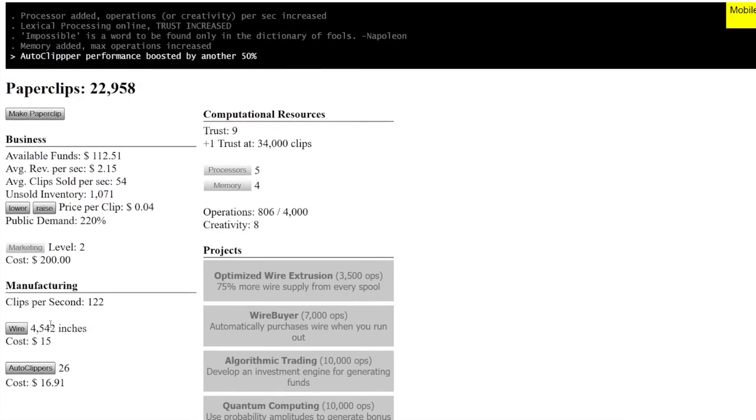Let's go more AutoClippers already, might as well go for it. So more powerful autoclippers, 15. Let's buy everything we can here with 15. And let's also get some autoclippers, man. At this point, the autoclippers are at 49. So we're very quickly closing in on not needing to click this paperclip button.